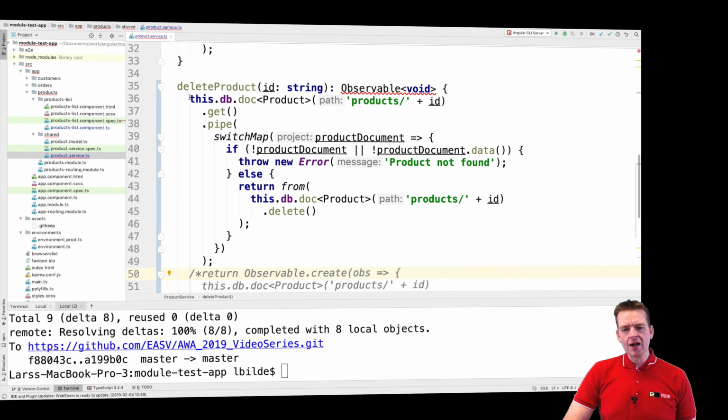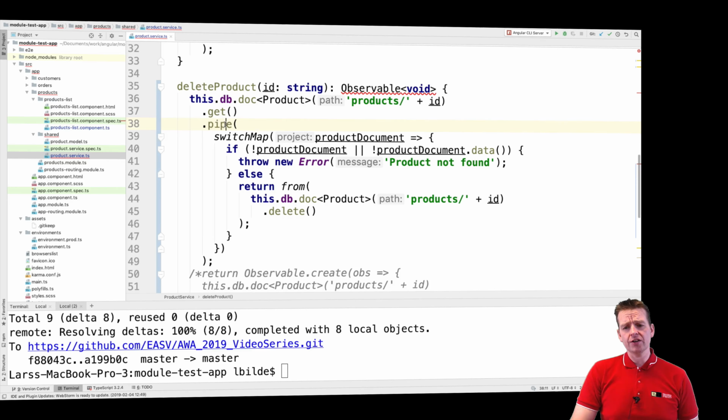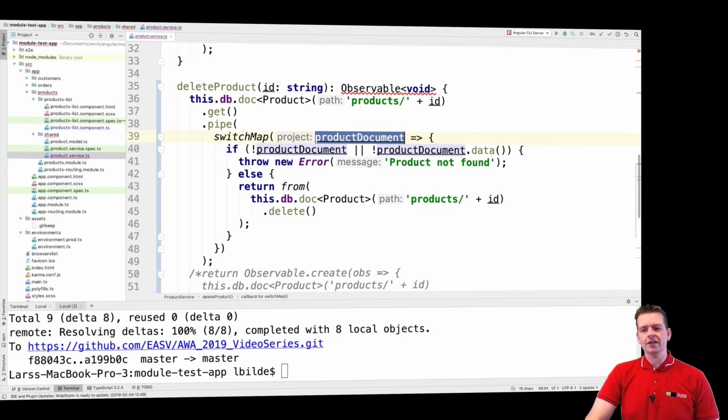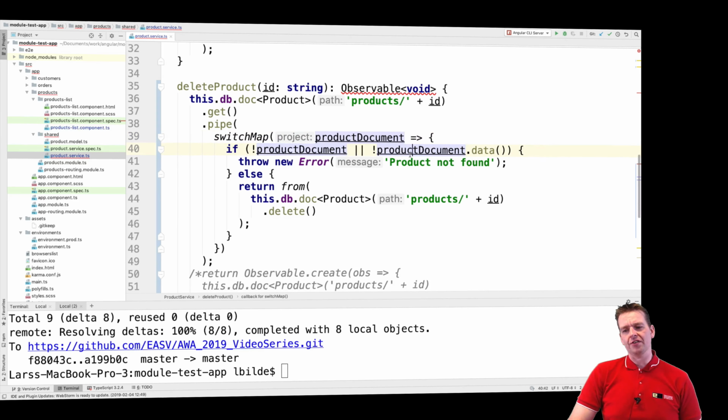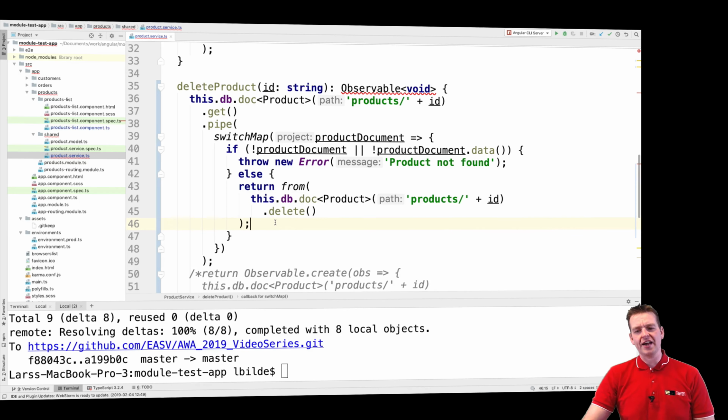But think of it this way. I want to execute this method right here to get some information about the product. So that's one request I'm sending. Now I could start using that data somewhere in my component or somewhere else in my code. But instead I'm saying, no, I don't want to get the result back right here. I want to take the result and pipe it into another request. So if there is actually a product there, then I want you to send another request and throw the first request away, right? I've used the data. I don't want to use it for anything else. So just verify with the data and then send the real request, which is actually the delete request.